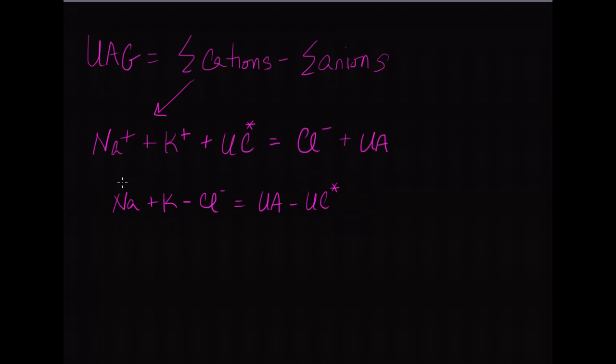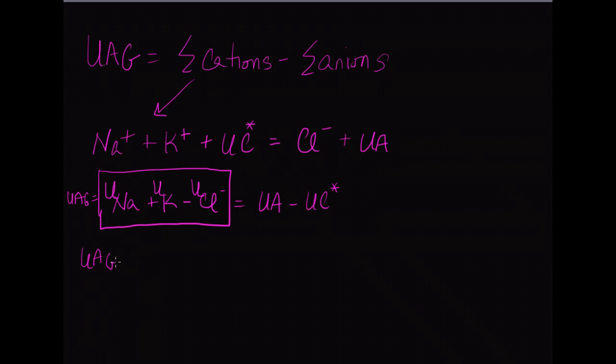Alright, so this is of course urine, so I'll just put a U here to make it a little bit more accurate. And this is the formula that we're accustomed to using. And that's our urine anion gap. So let's interpret this. Say we have a urine anion gap that is greater than 0.